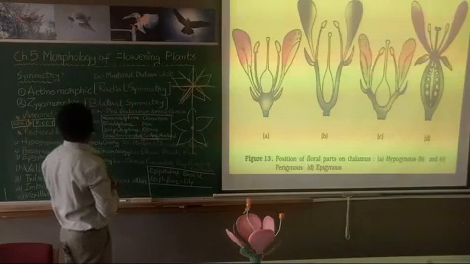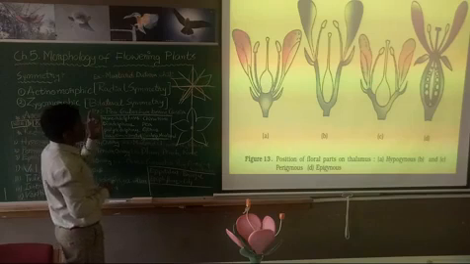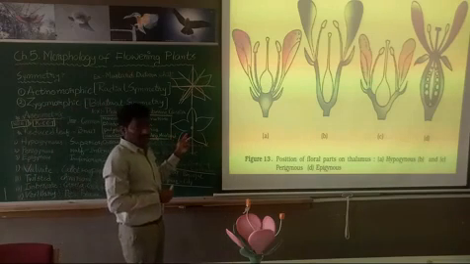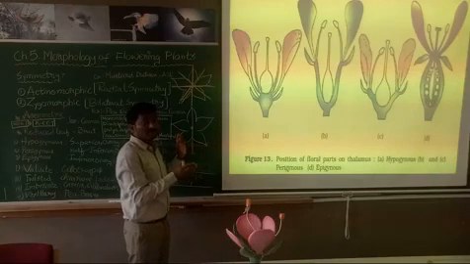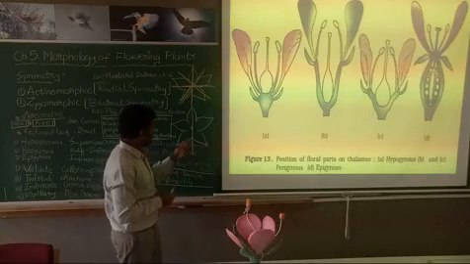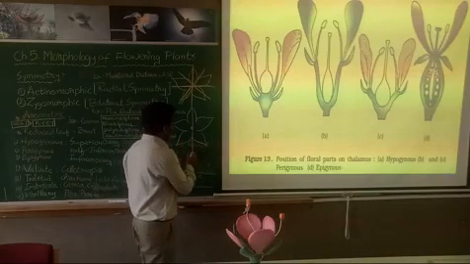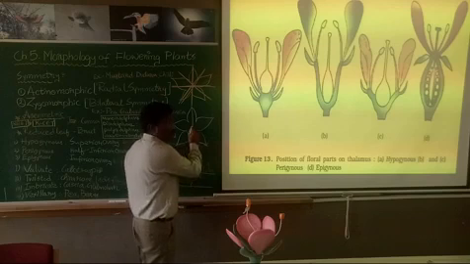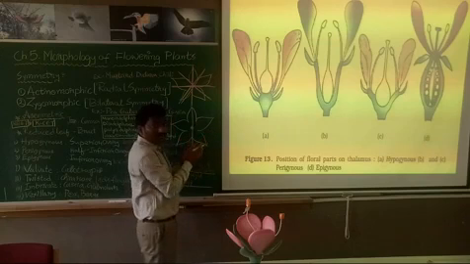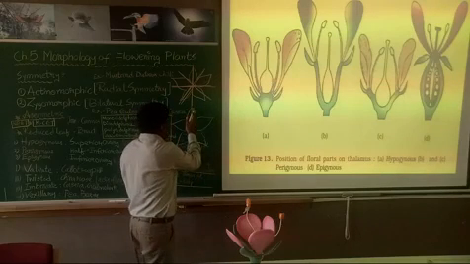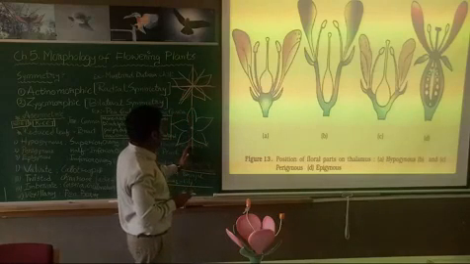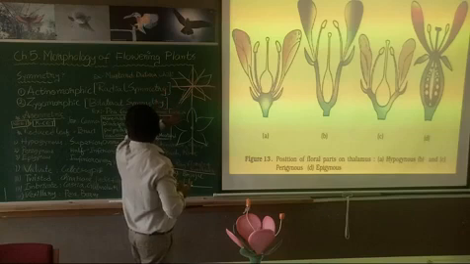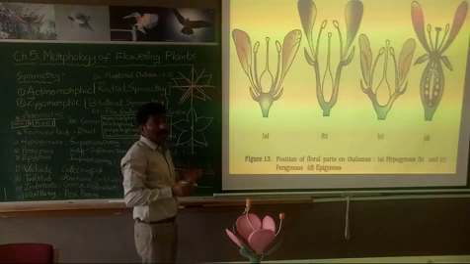Textbook examples. Next, zygomorphic nature, bilateral symmetry. You can see here the diagram which I have drawn. The flower can be divided into two equal halves through one particular direction only. If you pass one radial plane through the center portion of the flower, it can be divided into two equal halves through one particular cut only. So it is opposite to actinomorphic. It can't be divided into two equal halves.